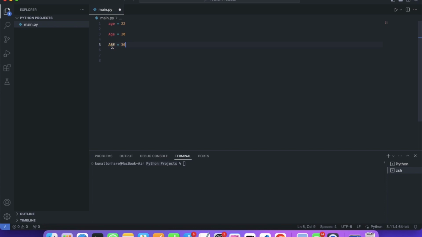One more thing I want to tell you: if you create any variable with complete big letters, that number will be treated as a constant. You cannot change it in Python. Like in our case, we have written AGE equals to 20, everything in big letters, so this will be constant throughout the file.